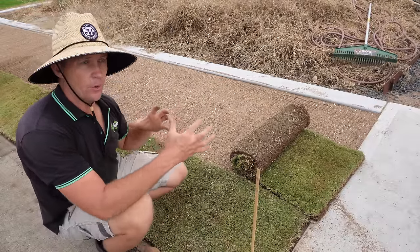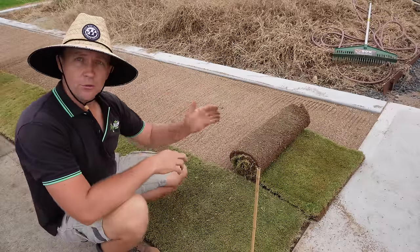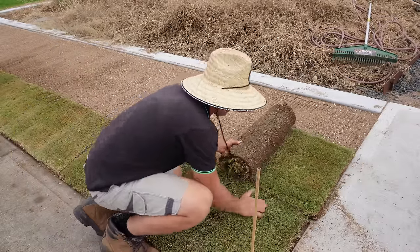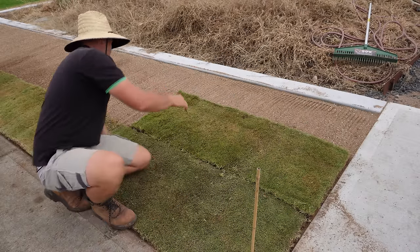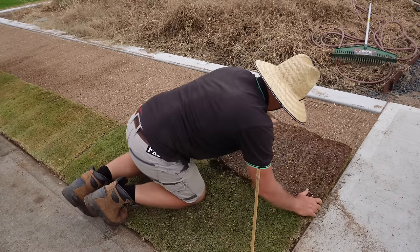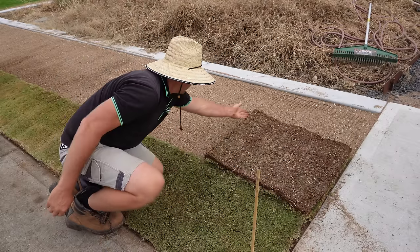And that'll just help it all knit in a lot nicer and a lot neater and stop any potential water tracks coming through and washing out and that kind of thing. So all we're doing is rolling it out as we would the first roll, like so, and we're gonna fold him back. Then we're just gonna cut him straight along here.